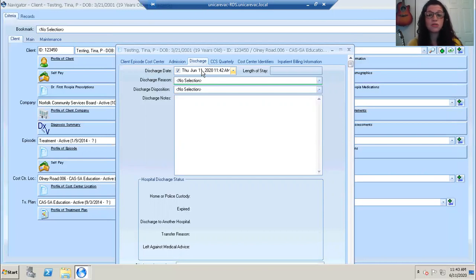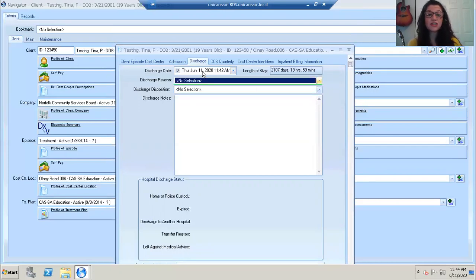Okay. So you want to make sure that this discharge date and time is a date and time that is after all notes that exist under this particular program. And that makes sense, right? Okay, so like if I did a note at 10 a.m. to close this chart, I'm not going to be able to put a discharge date of yesterday because my closure note is in there for today.